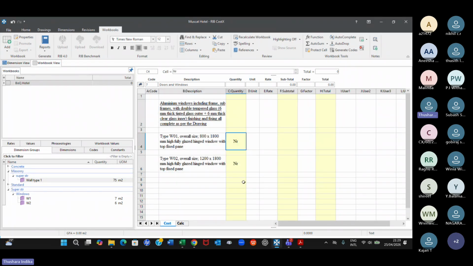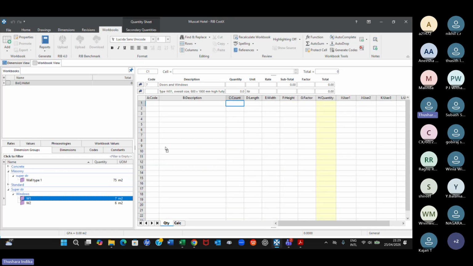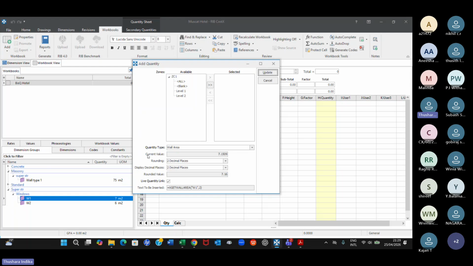Okay. These numbers have to be here. Right. So this is your proper BOQ description. So what you do is you go here. You can't drag and drop here. You go to the measurement level and drag and drop. Now, if you want, you can drop here as a count. Okay. But then you don't select the wall area now. Why have we done the wall area? Because we want to do the deductions when we measure the block work and all.